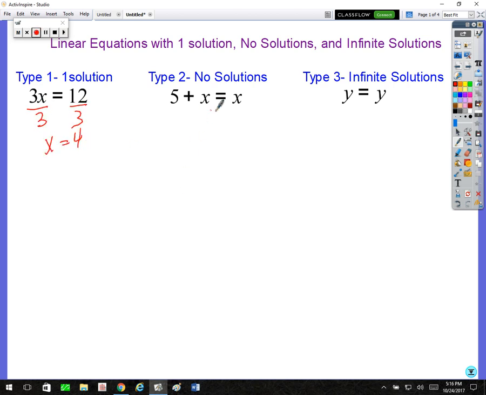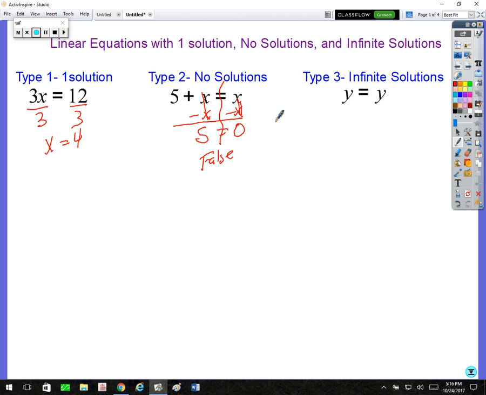So if I want to solve this one, okay, remember our steps. Let's move this x from here to here. And what happens here, this goes away. I have 5 equals, now x minus x is 0. Remember, it's not 0x, it's just 0. So in this case, 5 will never equal 0. So this is a false statement. Also notice, if you will, the variables are gone. The variables actually really would cancel themselves out. So I have no variables. The variables drop away. False statement.